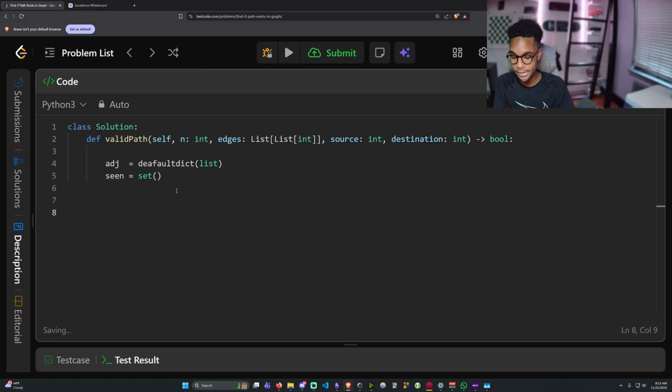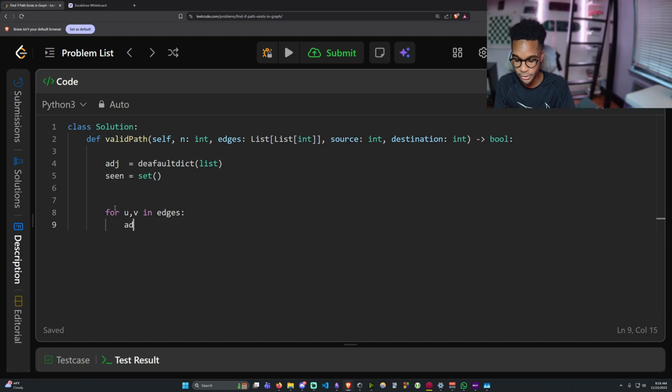And here's the fun part. We're going to make our adjacency list. If you feel comfortable or you know a little bit about adjacency lists, feel free to pause the video and try it out yourself based on the explanation from the Excalidraw. But I'm going to quickly show you guys here. So I'm going to say for u, v in edges. So this means that u connects to v and v connects to u.